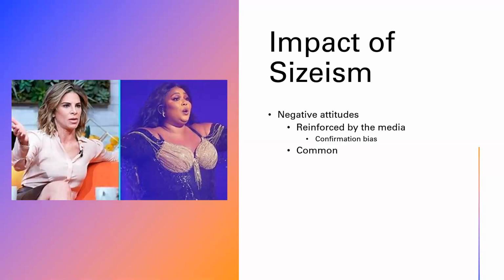Negative attitudes towards people who are bigger and people who are thinner are fairly common. We make a lot of jokes about people who are of size and people who are thinner, right? When we think about Family Guy, for example, there are many times whenever you hear people call Peter Griffin a fat bastard. You've also seen people make jokes about Chris Griffin's weight on the show. There also have been jokes about models who are relatively thin, as if whenever they turn to the side, you'll miss them, right? So when we think about negative size attitudes, they're fairly common, especially in our day-to-day conversations with people.